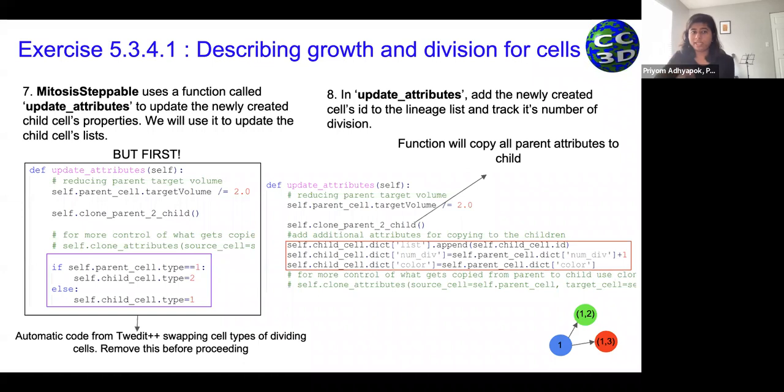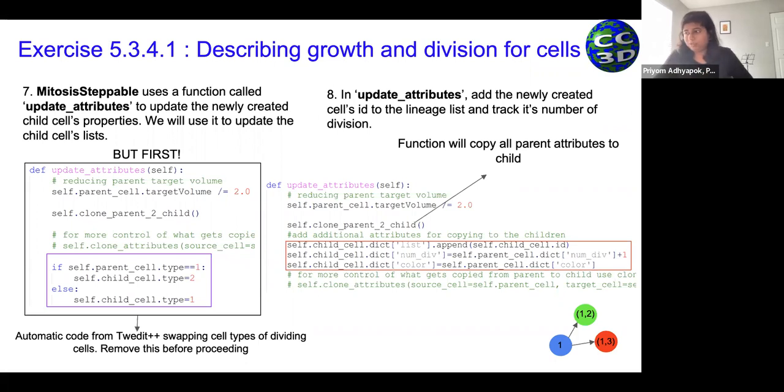So if you do not have a second cell type, this might cause a problem. So I wonder, Carly, if you were running the simulation before getting rid of this part, if your simulation was crashing because of this, because this code is inherent in each of the mitosis steppables.